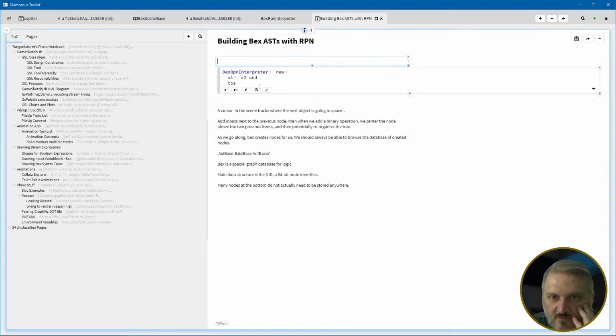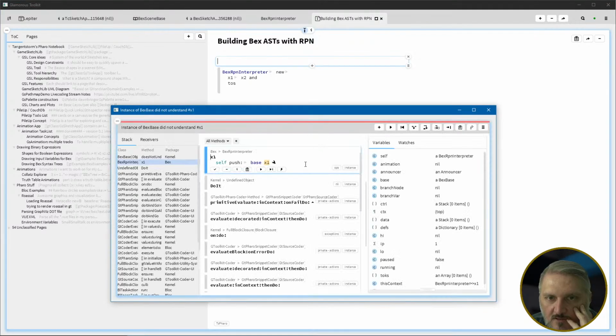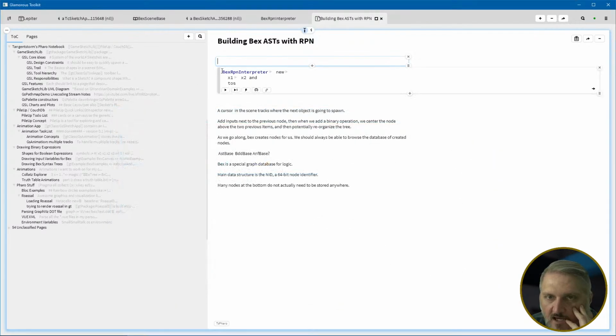I think this is probably not correct. I think this was old code. A cursor in the scene tracks where the next object has been spawned. That's true. Add inputs next to the previous node, and when we add a binary operation, we center the node above the 2 previous items. Yes, that's actually what happens.